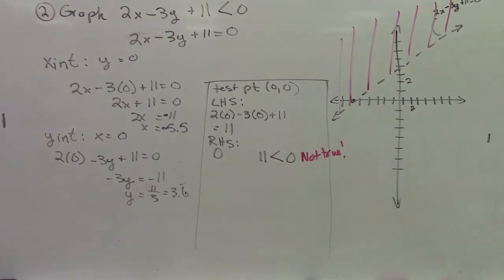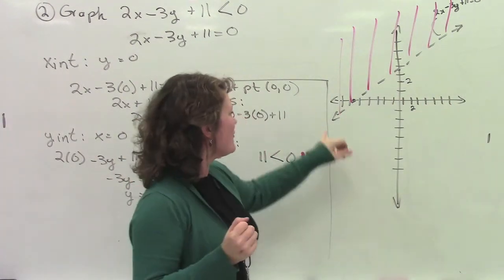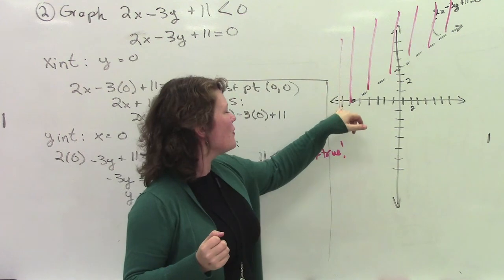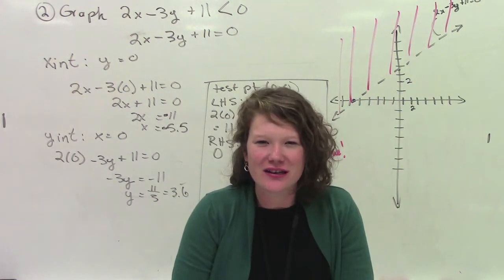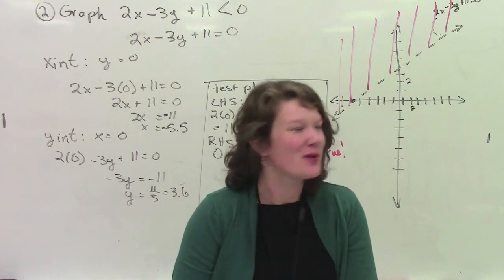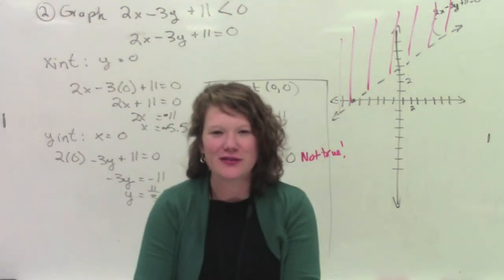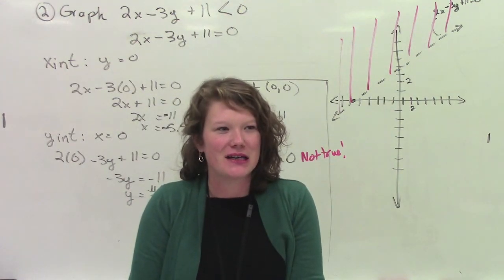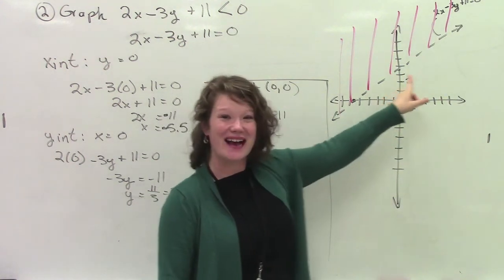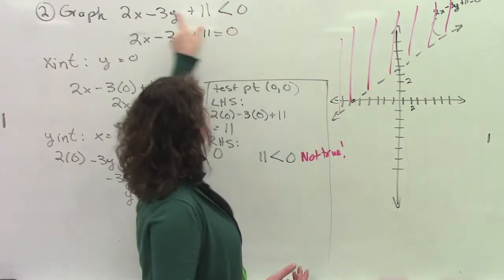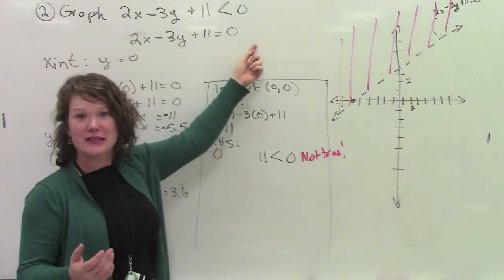Pretty easy. Alright, I lied. That's not it. I just thought of something. I haven't really explained very well how the actual dotted line works. What do you think the dotted line represents? Where it's going to be less than 0, greater than 0, or equal to 0. I think maybe you have an idea that any solution on this exact line is where this equals 0. Well, yeah, because we set it equal to 0 right here.